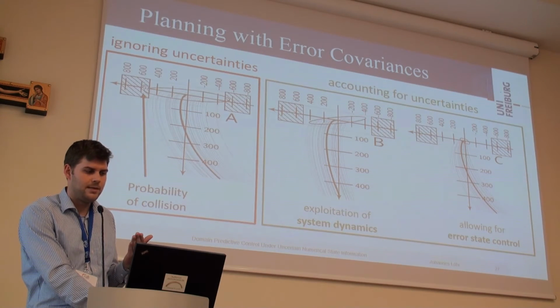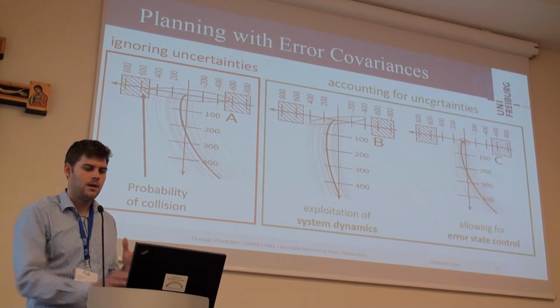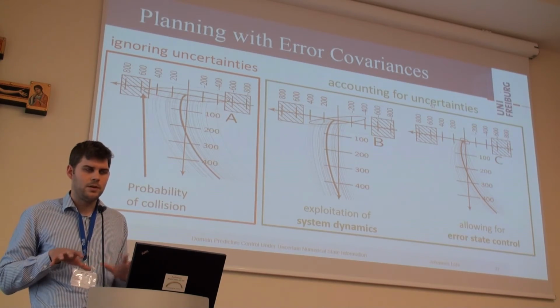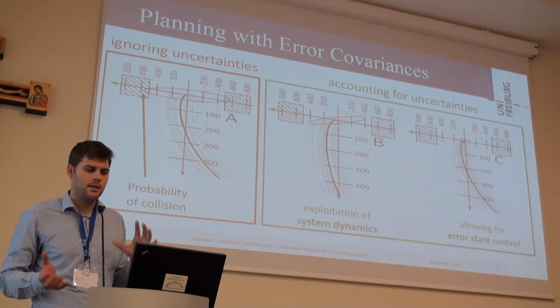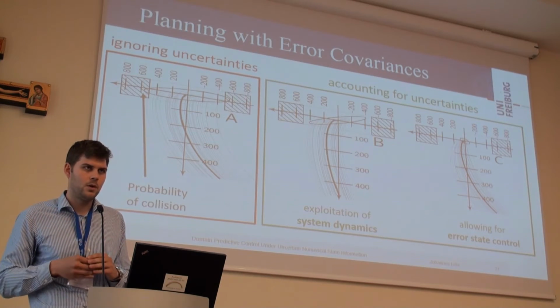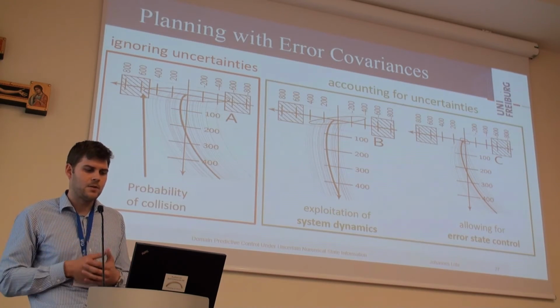is basically the prohibited area over here. So we have some probability of a collision here and here. If you account for the uncertainties, the planner tries to exploit the system dynamics in such a way that the whole confidence region fits into the goal region, and yes, tries to find a robust plan.